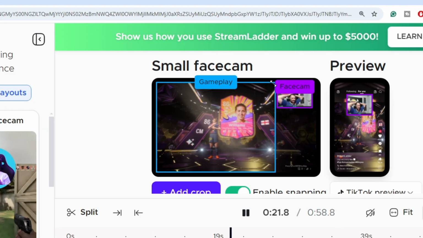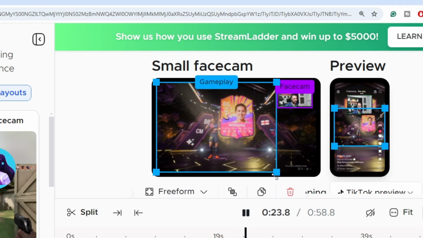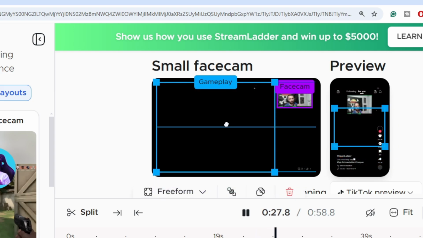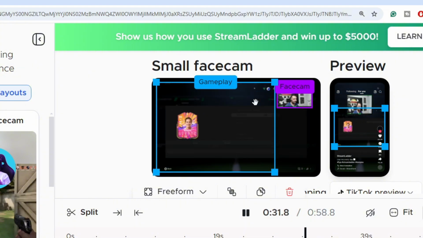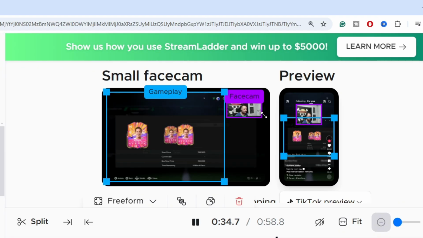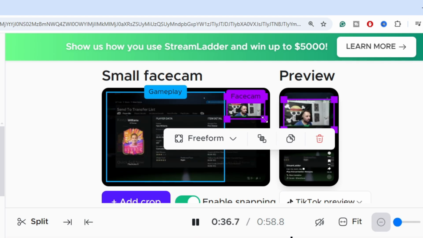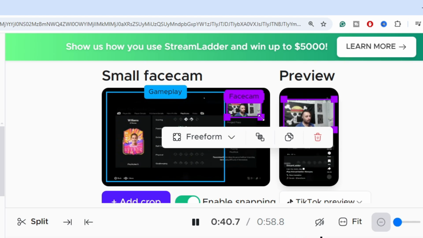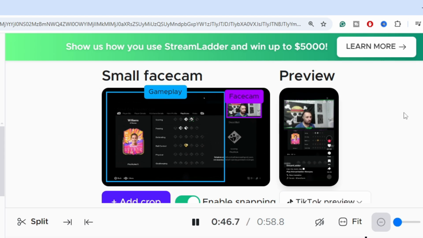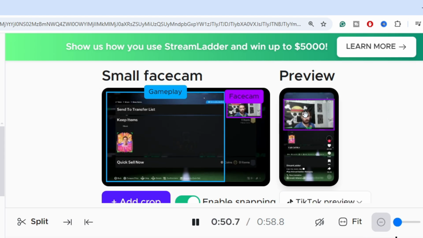Now, you can freely adjust the gameplay area here. You can freely adjust to what you want to showcase. For me, I need to show the pack, so I'm using almost the whole area next to my webcam. And you can also move your webcam. As you can see, you can make it as small or as big as you like. For me, I'm using exactly the overlay and the webcam. And you can also see the preview right here. You can already see how it's gonna look before editing.